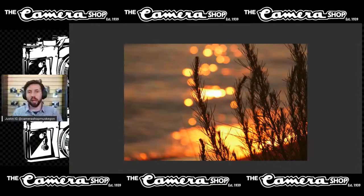Again, silhouettes and that nice depth of field from the water. This is one of the cool things, is that we're focusing on the subject in the foreground. We're making sure that is sharp, and immediately the detail in the background is going to fall off. We don't want to be distracted by the sharp ripples of the water. It's nice to get this blurred out image of the water in the background and really make it about the plants in the foreground. So I really like that you've done that with the silhouettes here.